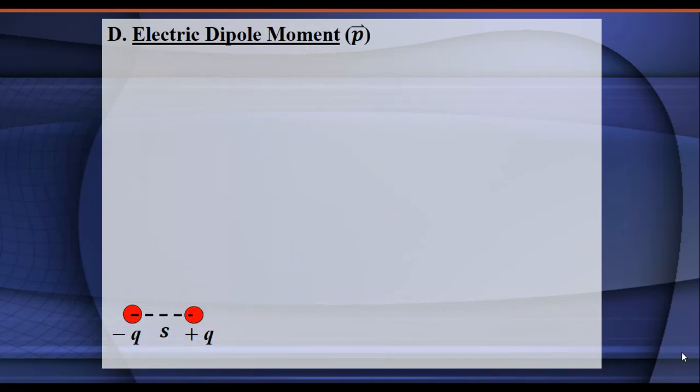We're going to take this a step further and talk about something called an electric dipole moment, which we're going to use the variable lowercase p to represent. Now, we already used the variable lowercase p to represent momentum back in Physics 30. So in this situation, this is not going to represent momentum. It's going to represent something different. I suppose it's just unfortunate that we have one variable that can be used to represent two different things.